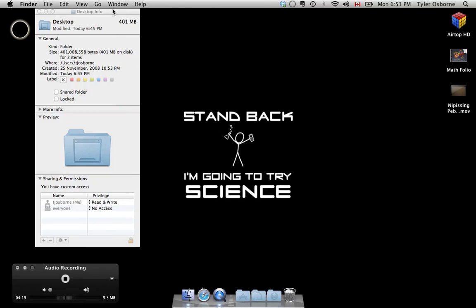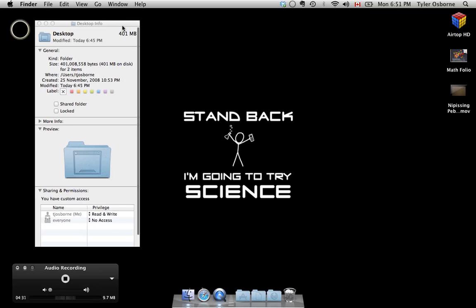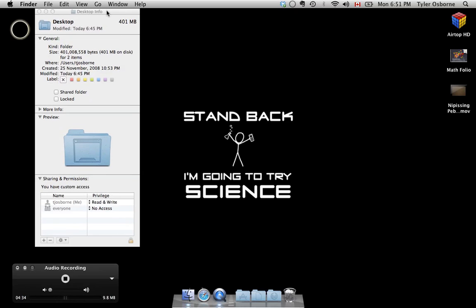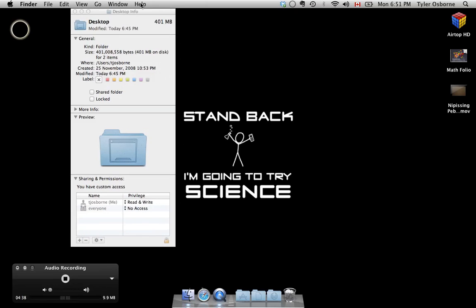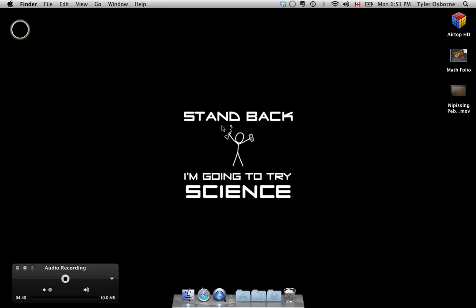That's all that I was going to show you on Get Info. Get Info again is like properties in Microsoft Windows. It's a little bit more dynamic because it gives you more information. This is where you want to go if you just want to find out how big a file is or how much room you have left, or even if you just want to change the name of the file, you would do it here.